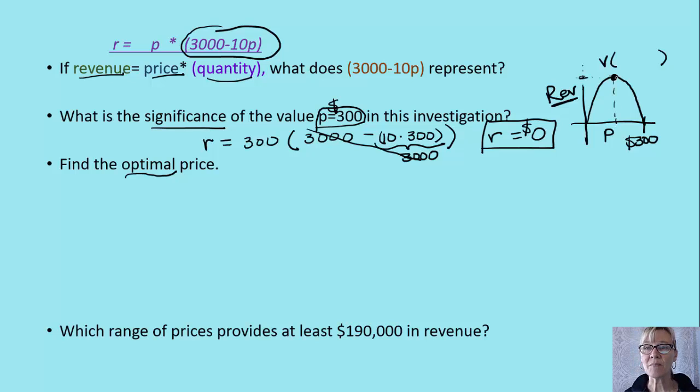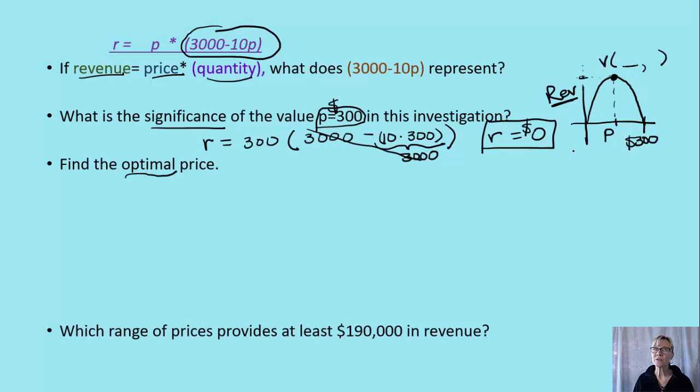We are going to look at the maximum revenue, but only to find the corresponding price, because we can take an action about that. We can set the price at that optimal price, and then theoretically we will achieve the maximum revenue. So hopefully you see the relationship between those two things and why it's important to focus on the price. So what we want to do is find the vertex, or at least the price in the vertex, which is the first coordinate right there.